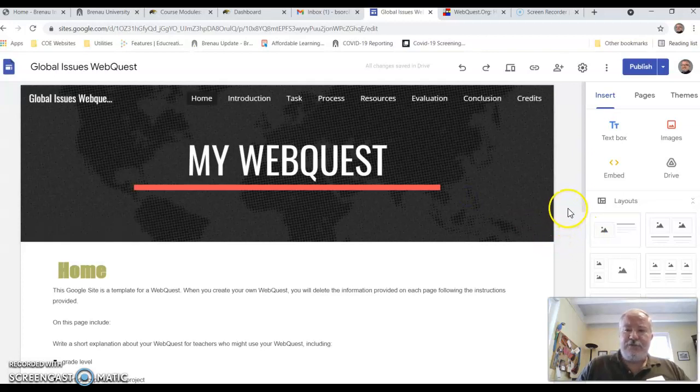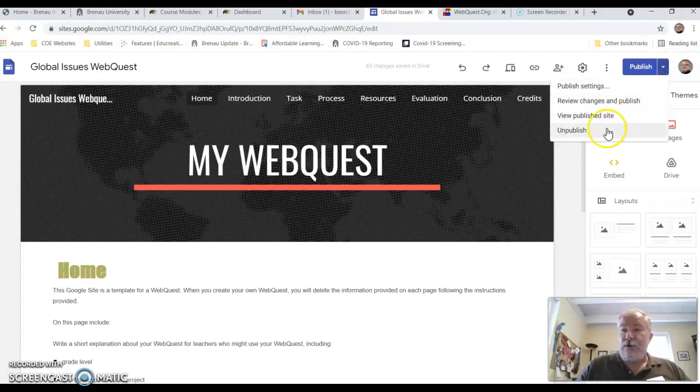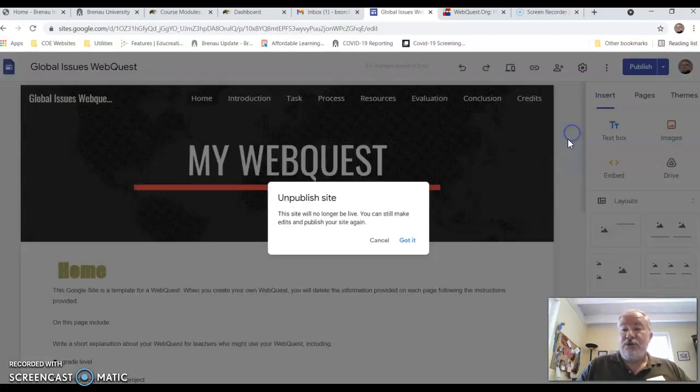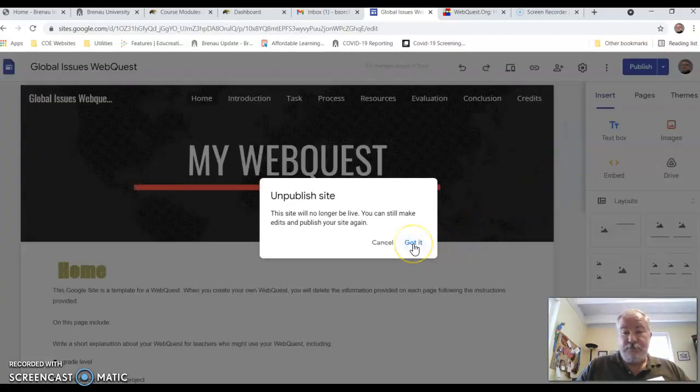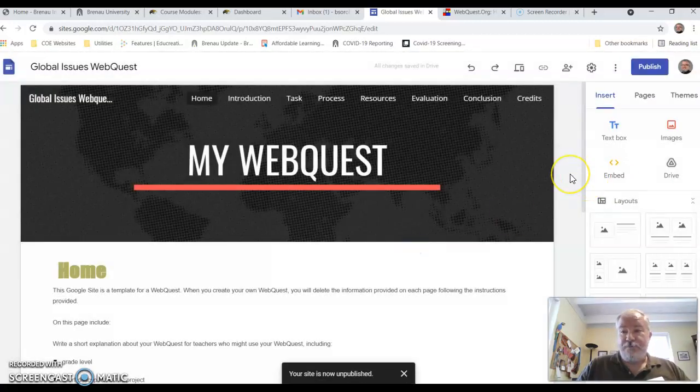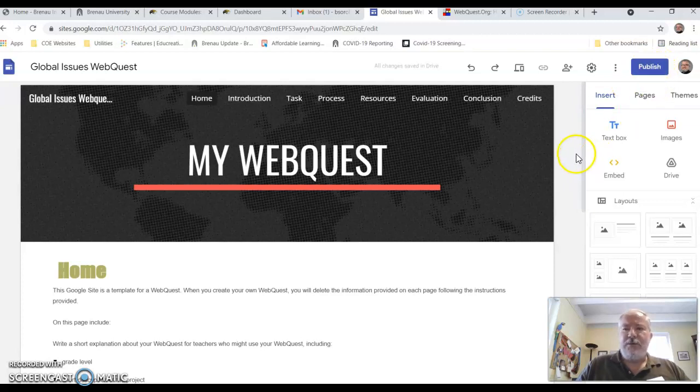So the last thing, if you decide when the class is over, once you've received your grade for the class, if you decide you don't want the WebQuest up anymore, you can come back in, you can click this down arrow, and you can unpublish your WebQuest. That means nobody but you can see it. In the future, if you decide you want to put it back up, you can go right back up and publish it again.